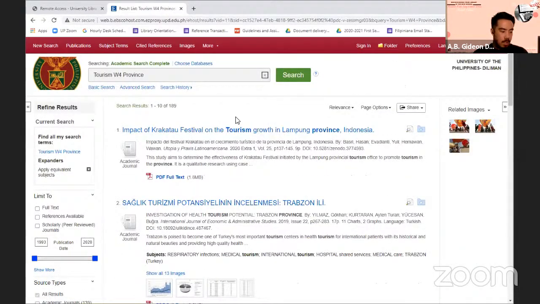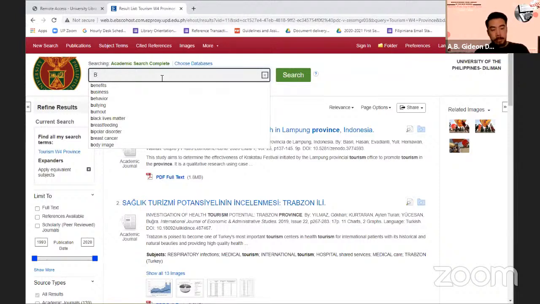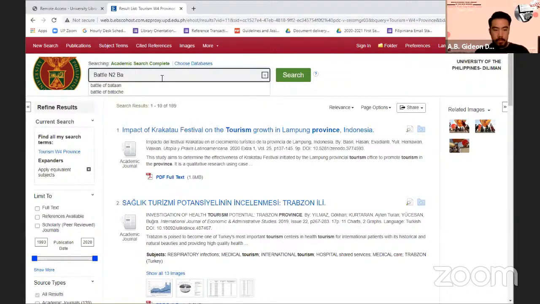So let's now use the near operator. In my example, I'm doing research regarding naval engagements and military actions in a bay, bay as in a body of water, like the Battle of Manila Bay. So let's say for example battle, and I want a maximum of 2 words in between. I won't receive results with more than 2 words between battle and bay, as indicated using the near operator. So let's search.